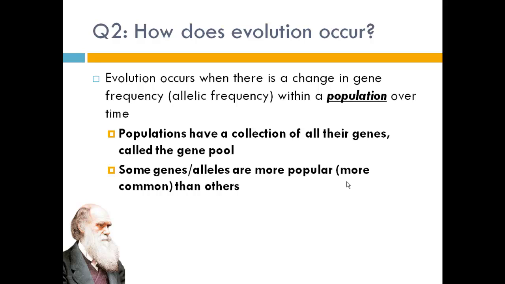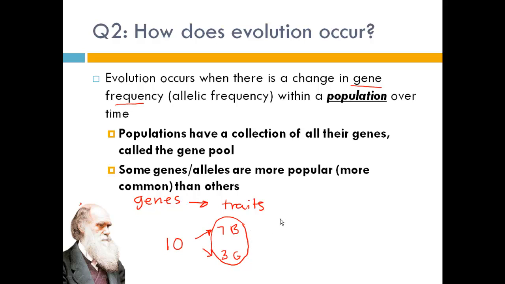What we want to do next is try to understand why and how evolution occurs. Evolution occurs when there's a change in our gene frequency within a population. Remember, our genes determine our traits. So if we take a look at the traits of a population, we can help to determine what genes the population has. For example, if I have a population of 10 beetles, and let's say 7 of those beetles are blue, and 3 of those beetles are green. This is my gene pool.